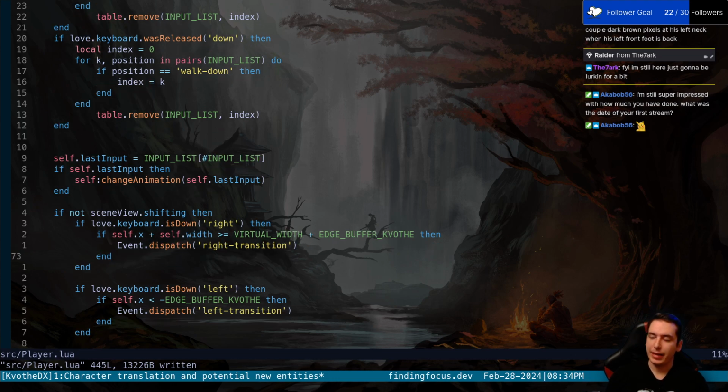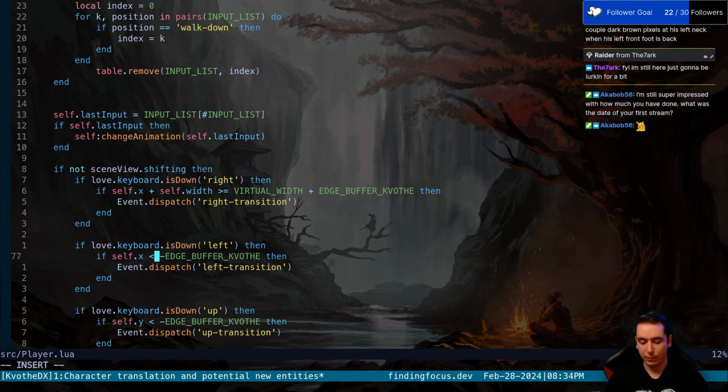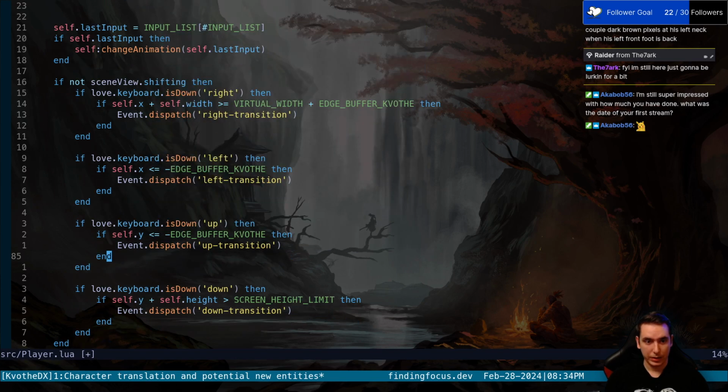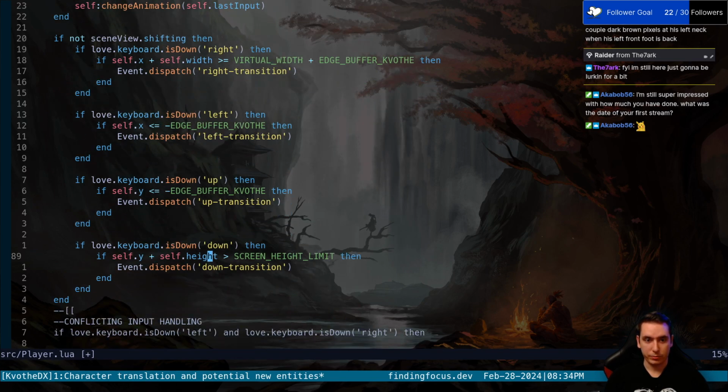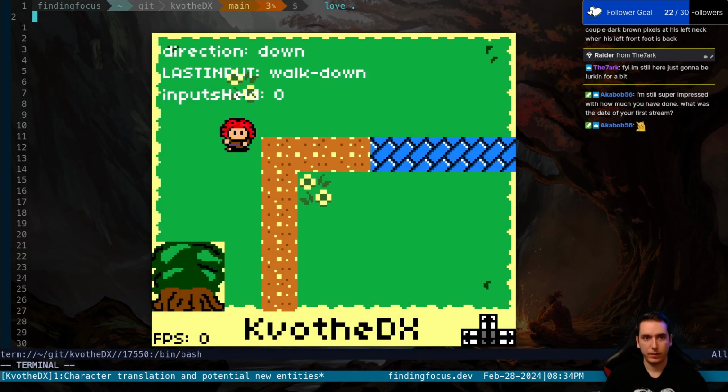But that actually doesn't allow us to stop the transition in the top left quadrant in our map 1-1. It will allow us to dispatch those transitions on every other frame other than the boundaries of our map. So we do still have to figure that out. It shouldn't be too hard.